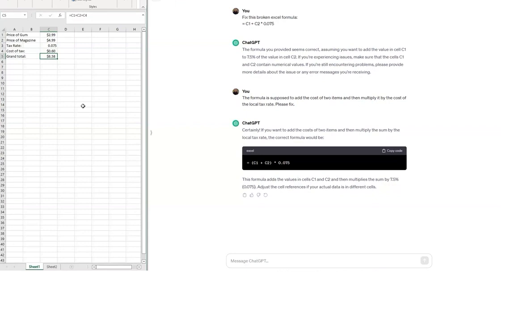This is a fairly simple formula, all things considered, but ChatGPT can handle much more complex broken formulas. If you give it enough information about what you're trying to do, it can explain to you what is wrong with the formula and give you a corrected one, just like it did for us today. This is a game changer because you can't really search the internet for a broken formula and have it tell you what you meant to write. But with AI, you can.